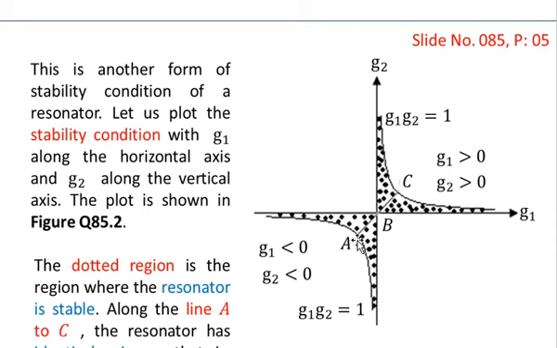And you know that we have joined A and B. We have joined A and C, and of course there is also a point B at the vertex, at the center of the coordinate axis. So the origin of the coordinate axis of G1 and G2 is represented by capital B. This is what we are going to explain, why we have labeled A, B and C at specific positions.